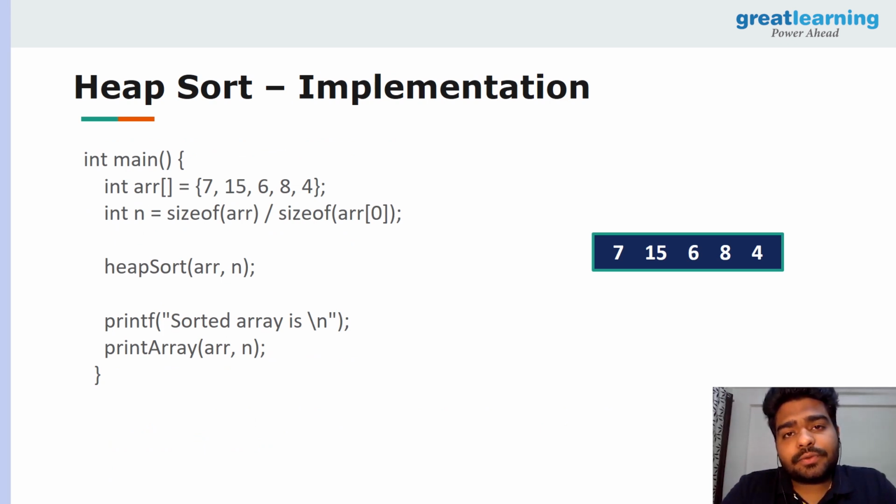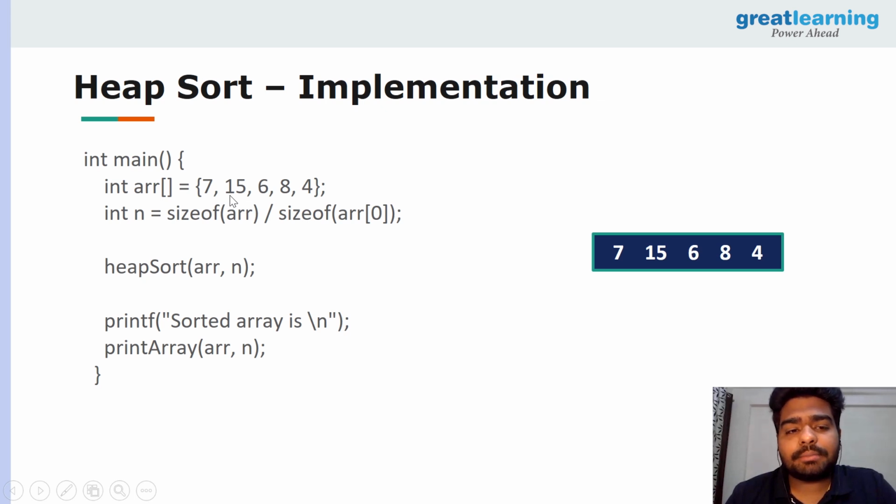You must be knowing that whenever you start writing in C programming language, we start with the main method because that is the heart and soul of the program. So let's see what all things we are writing in the main method and what are the methods which we are calling from here. In the main method, I have written an array, obviously, which is very, very important because you need to have the unsorted elements written in an array format.